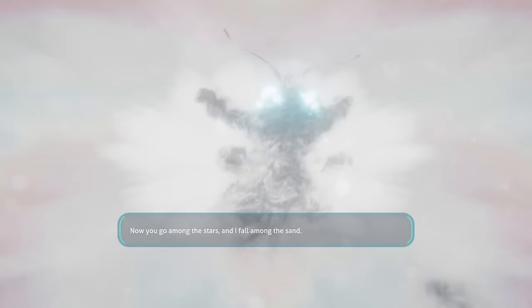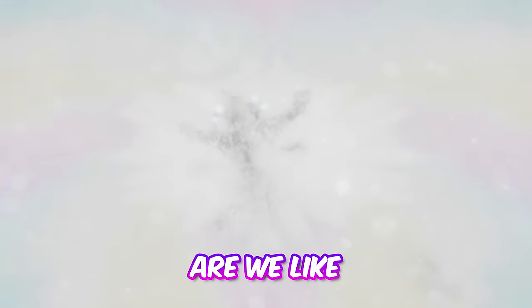What is a wave without the ocean? A beginning without an end. They are different, but they go together. Now you go among the stars, and I fall among the sand. We are different, but we go together. How am I still talking with you? Are we like fused together? What's going on? But rest in peace.